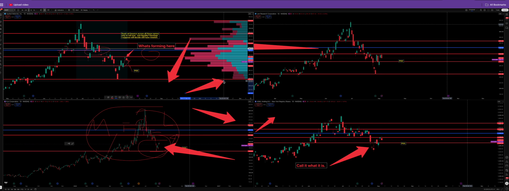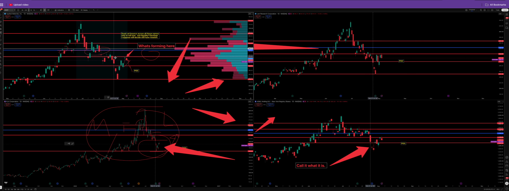A lot of people like to use GEX. A lot of people like to use order flow. A lot of people like to use a whole bunch of things. Some of the easiest tools, guys, that you can use are right here in TradingView. So you don't even need levels, you can get your levels from looking at here.